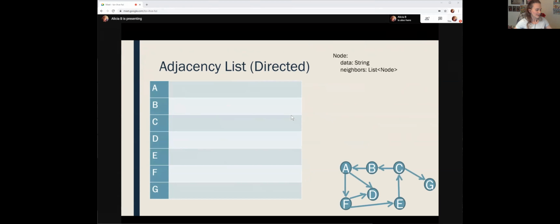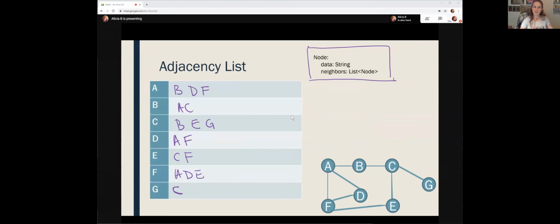Oh, and one thing I wanted to point out that I missed here, if you look at the adjacency list of this graph, just going to change pen color to, I don't know, green. If A has B in its adjacency list, B has A in its adjacency list. And that's because this is an undirected graph. This is a type of symmetry. So this will come up in our next representation, but when it comes to undirected graphs, this is an important feature in some cases. The relationship is symmetrical and that shows up in your representation.